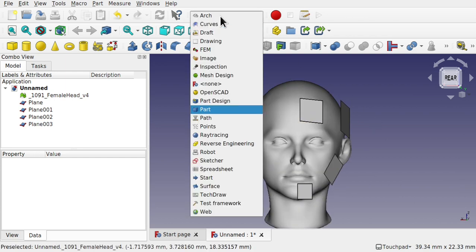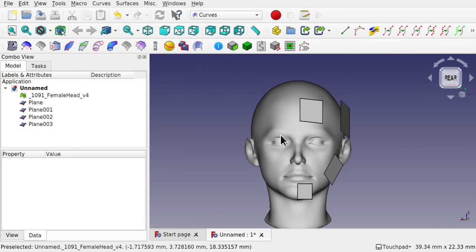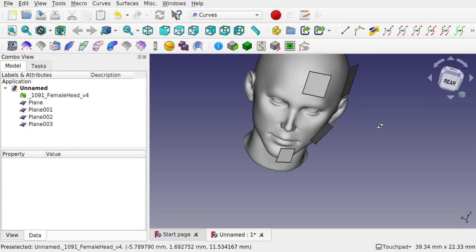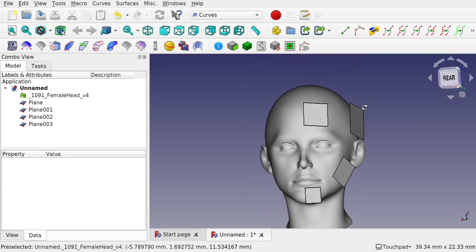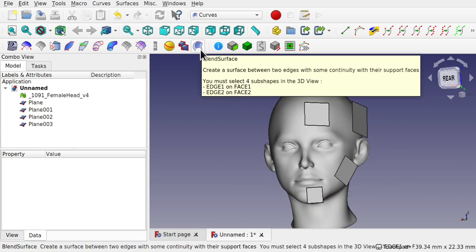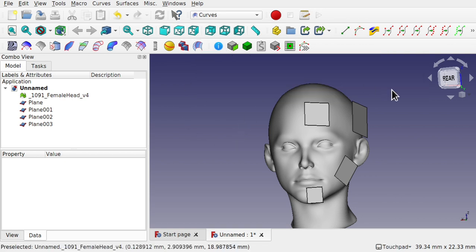Let's jump over to the Curves Workbench. Now in the Curves Workbench, I can start using the tool. The tool we're going to be using is the blend surface, which creates a surface between two edges with their supporting faces.